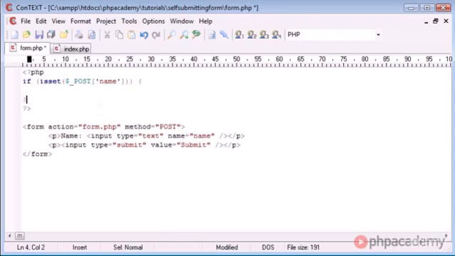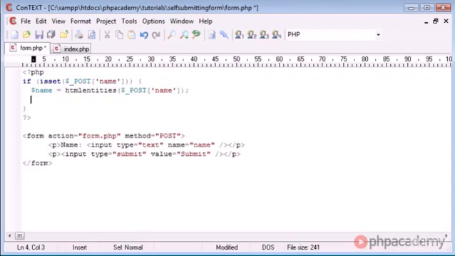If it does exist, we're going to create a new variable called name, that's going to be equal to $_POST['name']. We're just taking this here and putting it into name, and we're also going to apply htmlentities to this to ensure that we're not echoing out any HTML or other code onto our page.